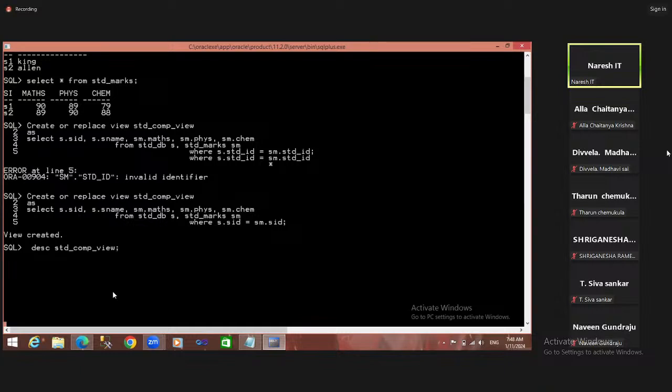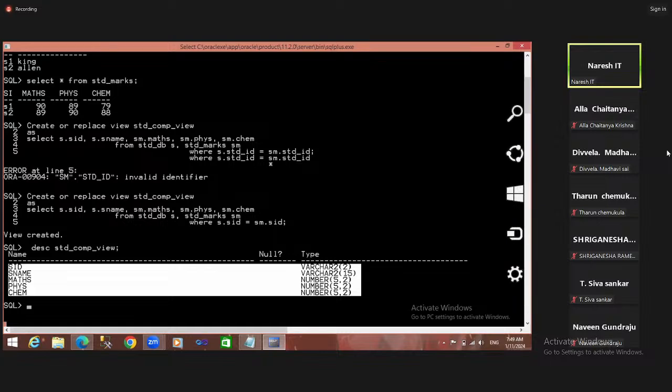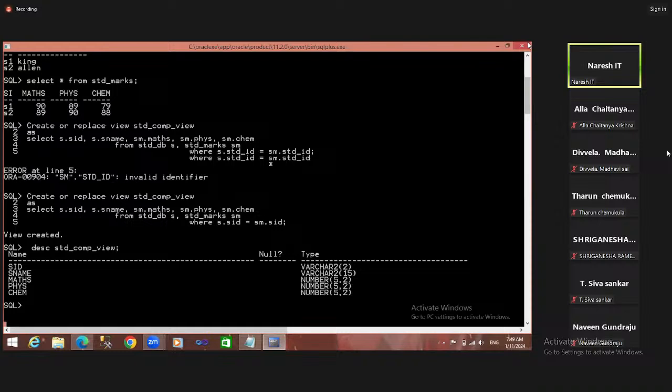Right or wrong? It contains two tables' data. Can I insert data into this view right now? Yes, you can insert, but see what happens.